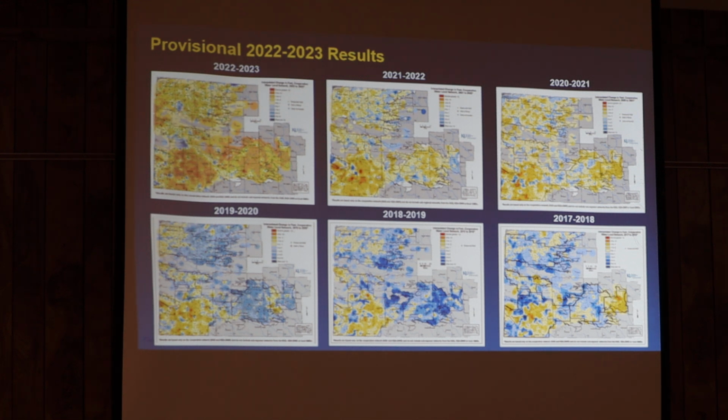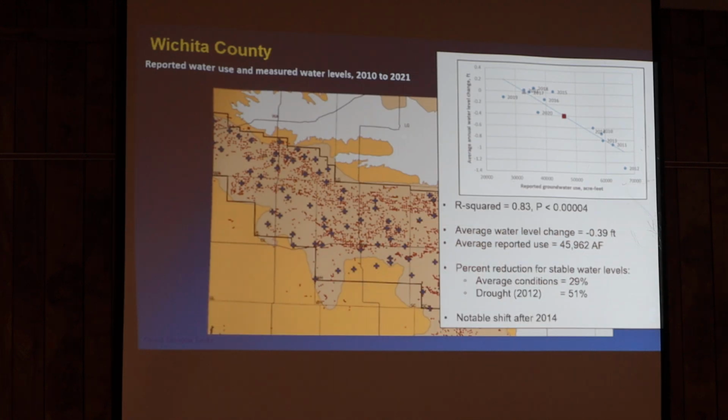And so the more moisture we get, the better off we are. And so that's what we're hoping for next year: get some more snow events, get a few more thunderstorms in here, and get a little more precipitation. But that's kind of the take-home message for 2022 in terms of the water level changes. It's a little bit more expanded in terms of what the declines were, but the data is also very noisy because the season was longer and people were operating throughout the winter months.